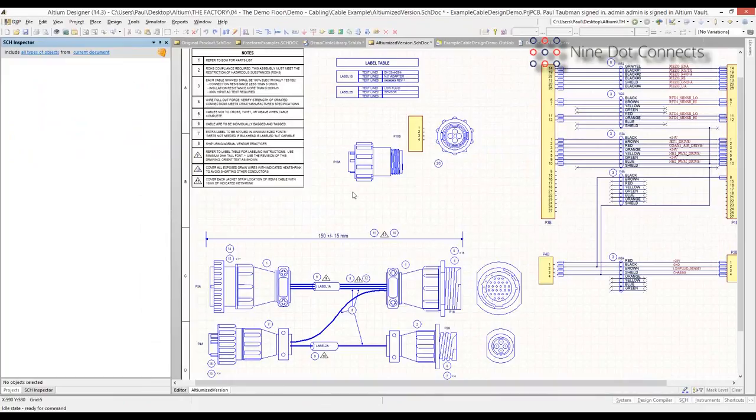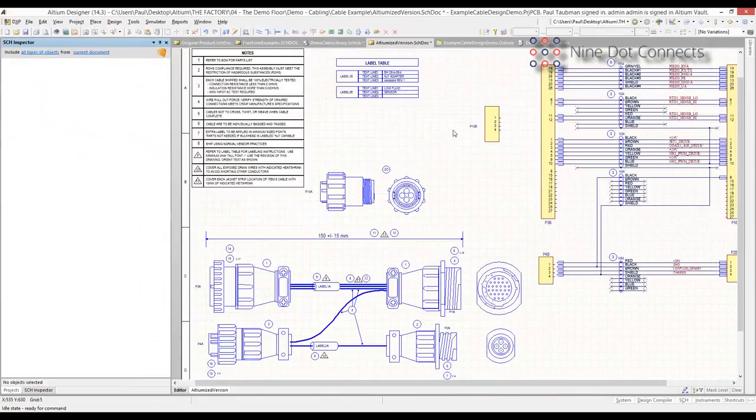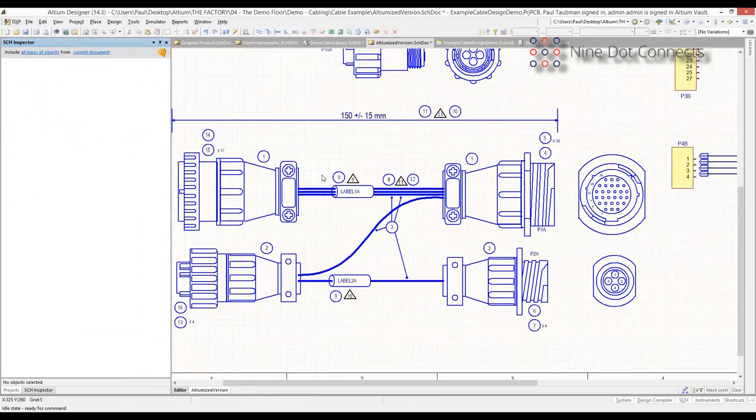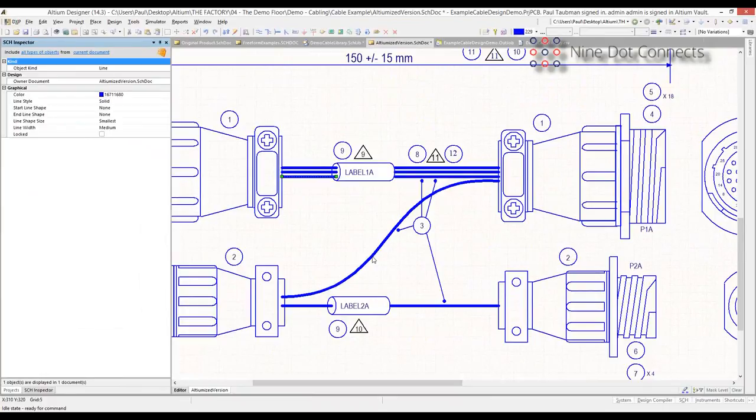From there, it's really just a matter of dragging these things over to the appropriate location where you're going to do either your physical or your electrical. Make sure I grab that there correctly. And that's why you want to make sure that those are all set up at once, because once you separate them off, it gets a lot harder to recognize and realize where they are. As for the connectivity down here below, this is the last thing I'll mention. This is nothing more than lines and Bezier curves. There's no logical or electrical connectivity between the two. It's strictly a drawing for the purposes of visual representation.